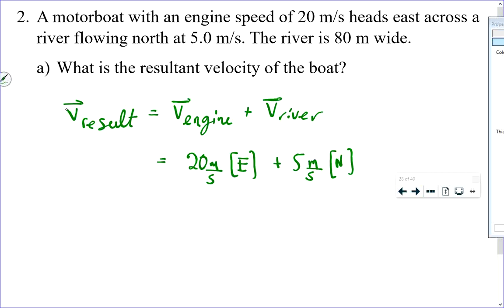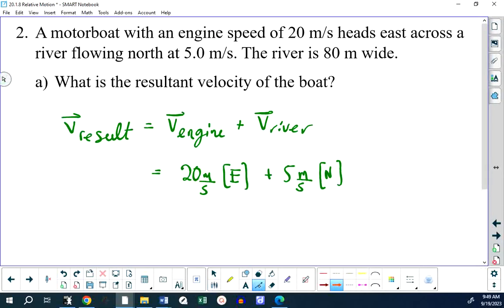How many of you feel as though you could add those velocities, not in your head, but without drawing anything? Okay. The caution I would have to you is don't screw up the angle. Because picturing where that angle is and what you do to get the angle is maybe a little bit complicated for some people. For those of you that are capable of grasping this, if you draw your horizontal first and your vertical second, your vertical is always opposite. So your angle will be 5 divided by 20 inverse tan, and it will be north of east. There are shortcuts you can take. But in order for us to add this as a group, we're going to draw a vector diagram.